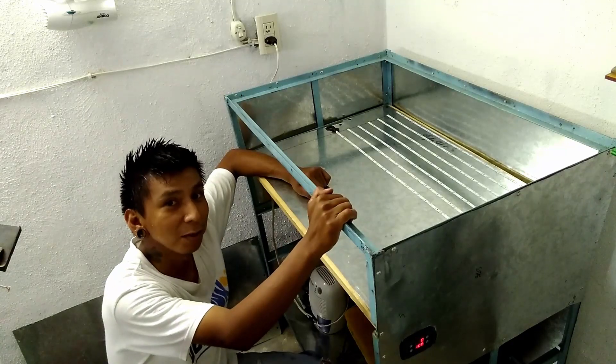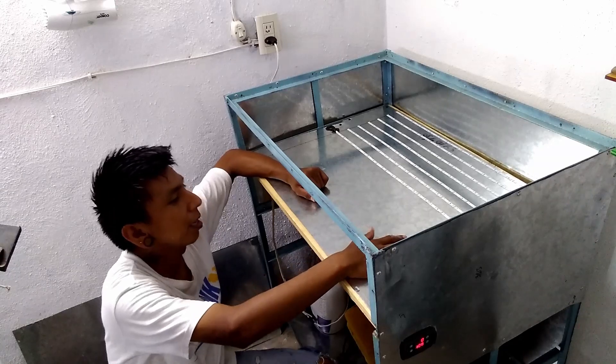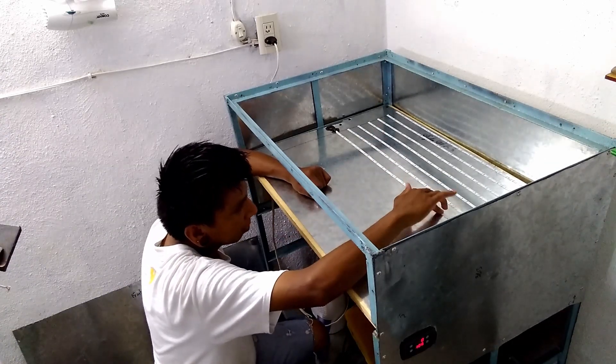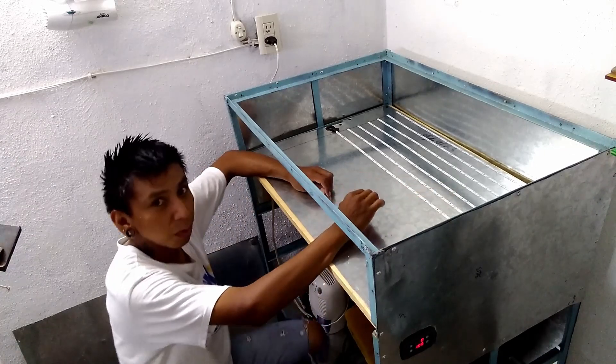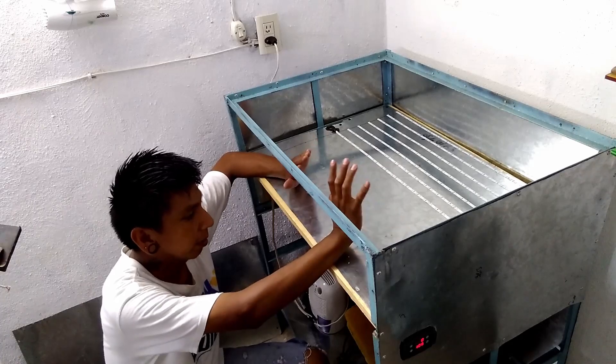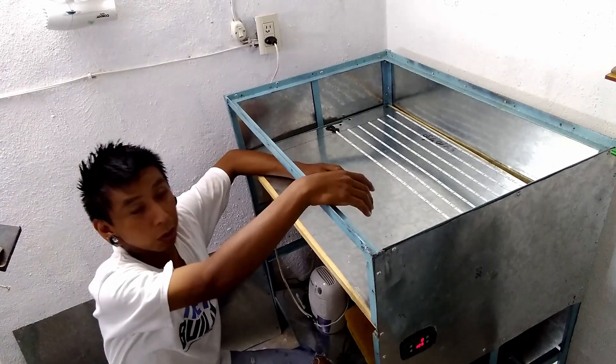The only thing left to do now is add the rest of the LED strips and solder all of them together. But that's going to be for another day because I'm tired today — this actually took longer than expected. I'm just glad that the wiring is all set up and we're almost good to go.